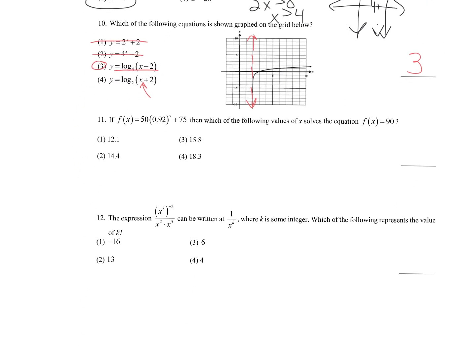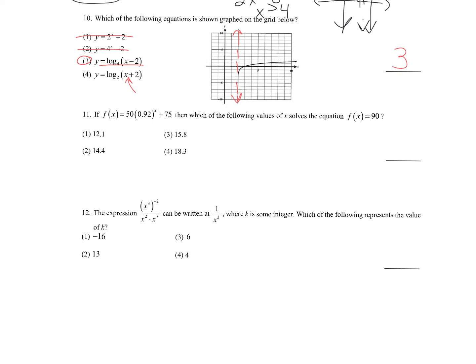So the next question is asking, where is the function equal to 90? If this is f of x, which of the following values of x solves the equation f of x equals 90? I'm going to solve this algebraically. Since it's multiple choice, you could also solve it with a graph, but just to go over that process, we'll do it algebraically.